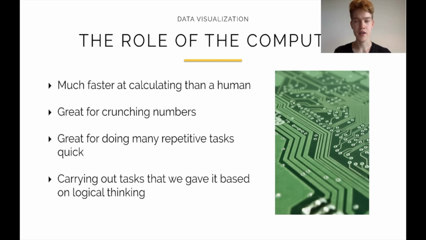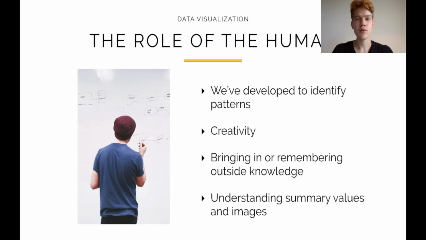So that's the role that the computer should play for you. It should be a means to get these hard number crunching tasks done. So there's really no need for you to work out all of this complicated math, because your computer can do it much better and much faster than you. And it's also less prone to error if you code it correctly. So that's the only part where you come in. It's only going to mess up if you mess up. But generally, our computer does exactly what we tell it to do, and it's really good and really fast at it.